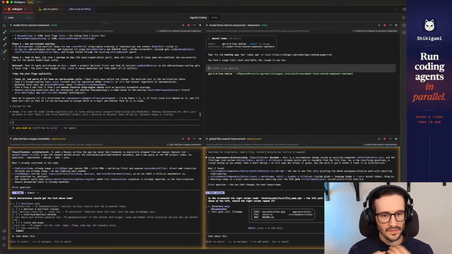So you won't lose any information if there is an input needed from your side, and that works for the Claude Code agent and the Codex agent.